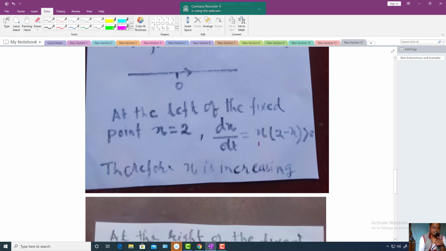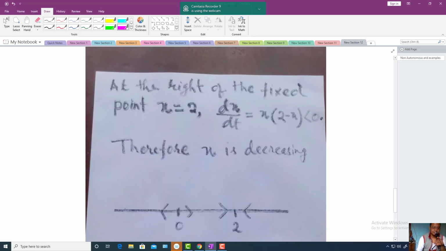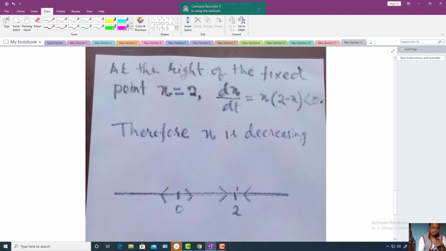Therefore it is positive. So dx by dt is positive, means x is increasing. So let us see, this is 2, just take points less than 2, then under the dynamics rule, the point is increasing, means it is coming toward 2. All right, so that is the thing, and there is a clear difference between this fixed point and this fixed point.